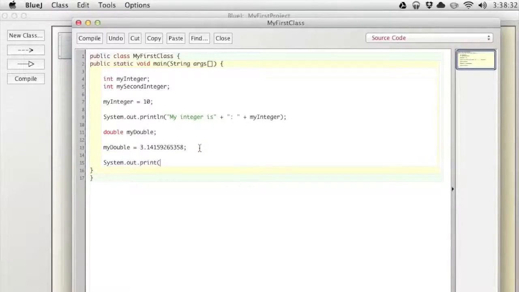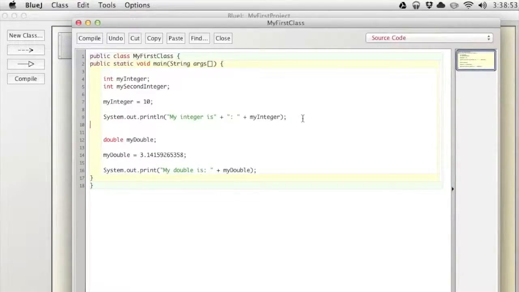So next, let's say system.out.print my double is plus my double. As you may have noticed, I said print here and not println. The main difference is that after println, Java automatically brings the cursor to the next line.